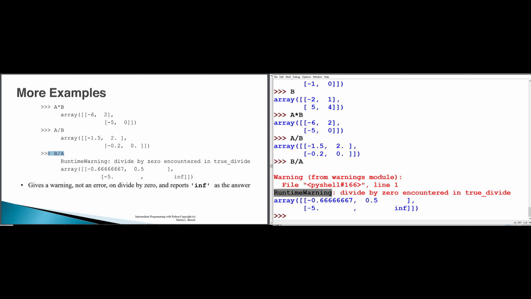Now, actually, rather than creating an exception, what happens is we get this value inf representing infinity for a divide by 0. If the value in B had been a negative number, I would have gotten a minus inf. So be cautious about accidentally doing division by 0.